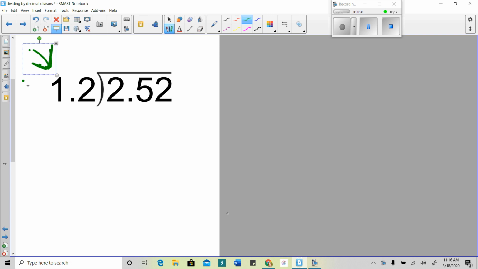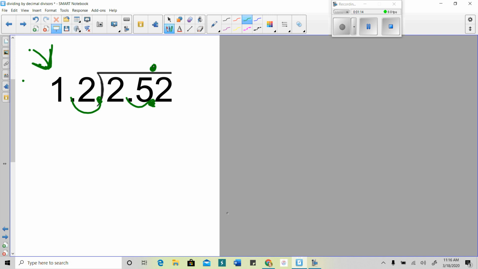And the way we're going to do that is by taking the decimal and bouncing it to the outside of the number. So if I had 1.2 or 1 2/10 and I moved it over one spot, then it becomes 12. It becomes a whole number. So I've gotten rid of my decimal. Now, in order to be fair, though, if I did it to one side, I have to do it to the other side. So if I moved it one place to the right in the divisor, I have to move it one place to the right in the dividend. So I'm only jumping over one number. So it is now here, and I could go ahead and put it straight up if I want to. It's going to be right there in my answer in between where the 5 and the 2 is now.